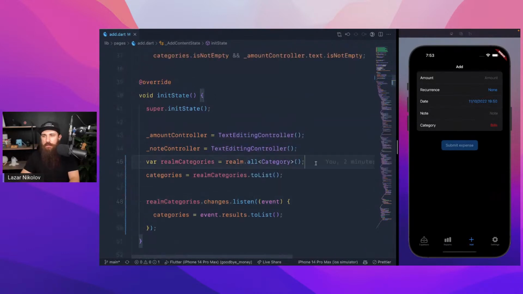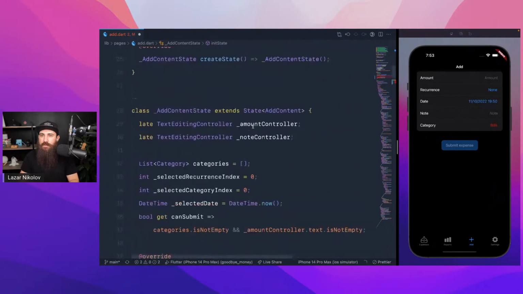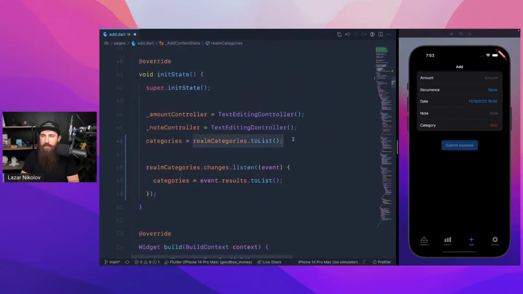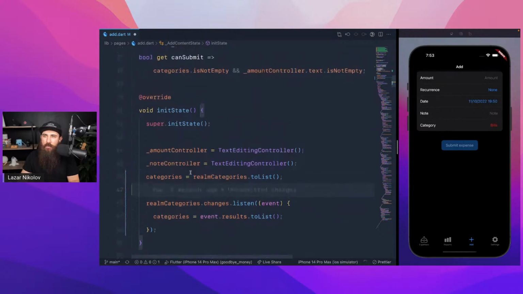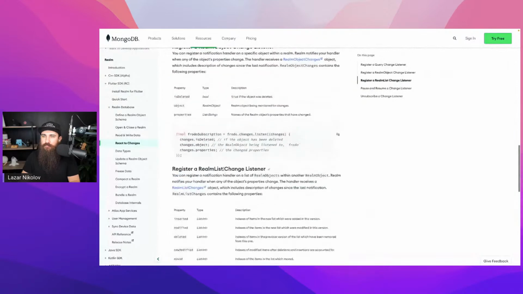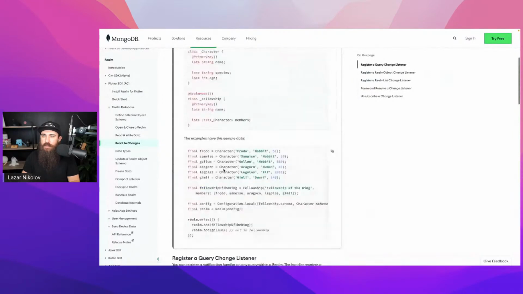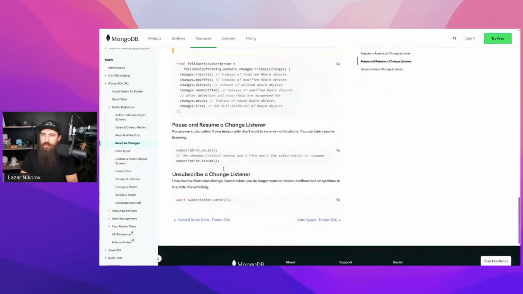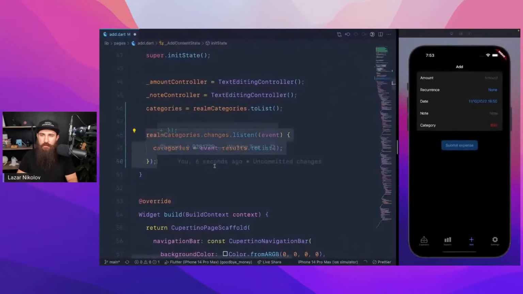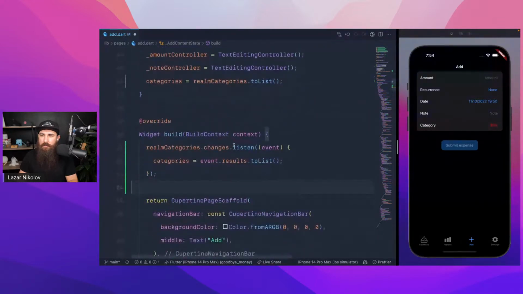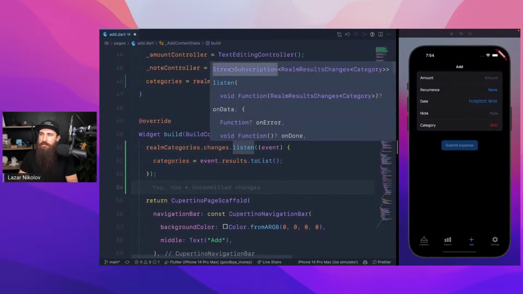You know what? Let's actually try this. Let's move this out here. These are the realm categories, right? We can make this to lists. We also want to move this somewhere. But it's not giving us any idea of where to put it. Maybe this is the lack of Flutter knowledge that we have. Let's just move it here in the build. Maybe that's not correct, but what do we do? This is a stream subscription.